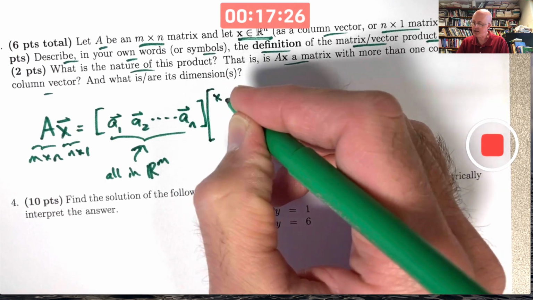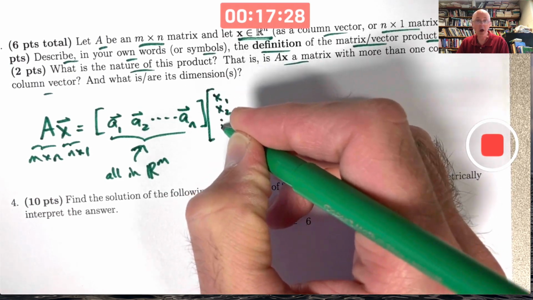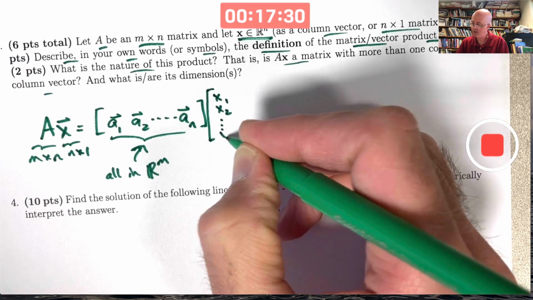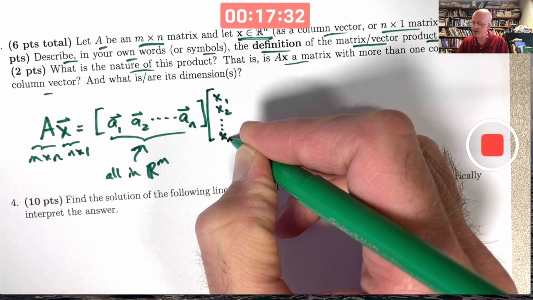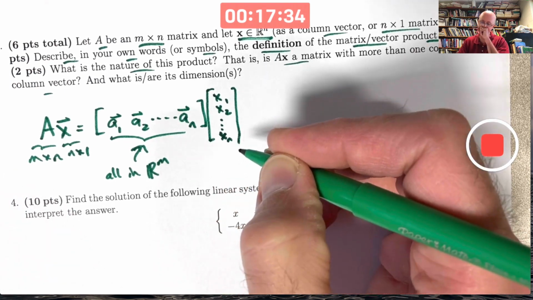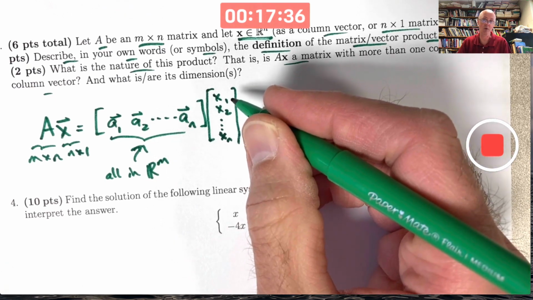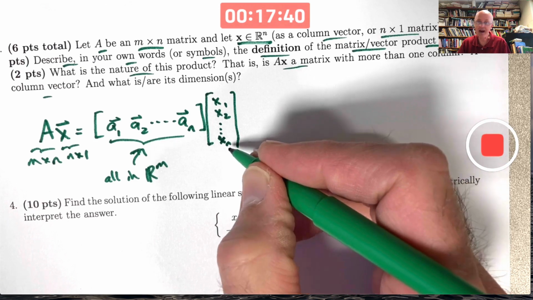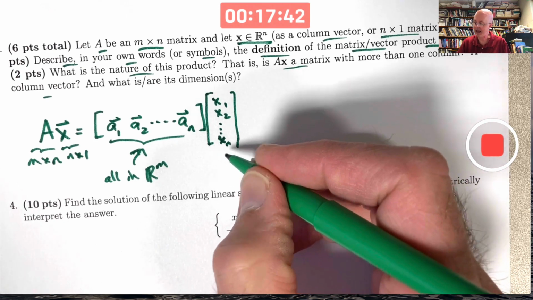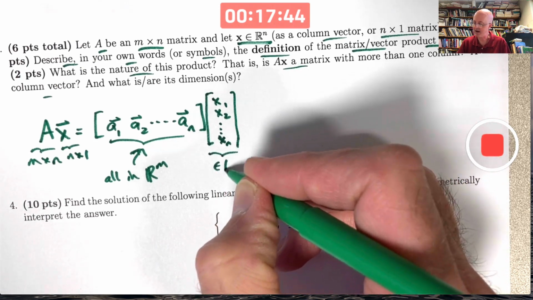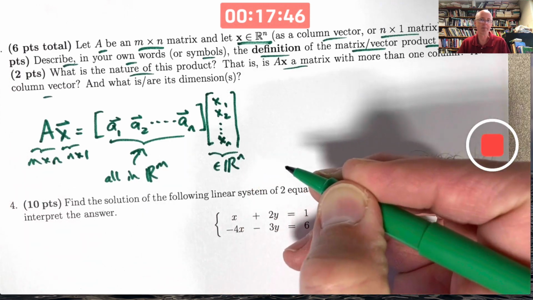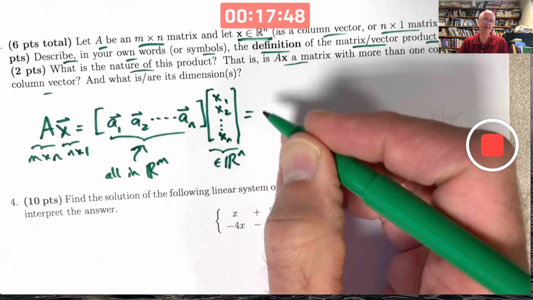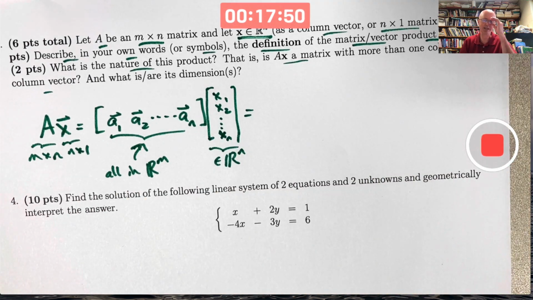These things that I'm going to put here are numbers. Notice I'm not putting the little half arrow above them. They are numbers, not vectors. They are the components or coordinates of the vector x. And there are n of them because this is an n-dimensional vector. It's in Rn.